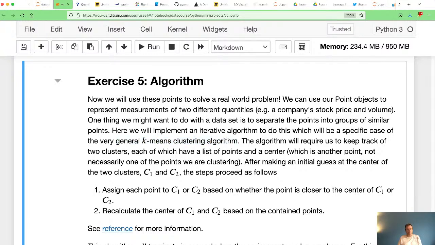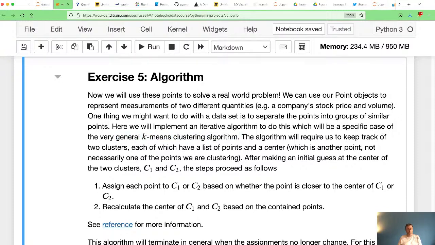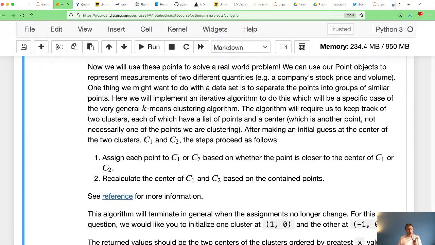If you don't know what the general k-means clustering algorithm is, well, the description follows for two clusters. It says here the algorithm will require us to keep track of two clusters, each of which will have a list of points and a center, which is another point, not necessarily one of the points we are clustering.